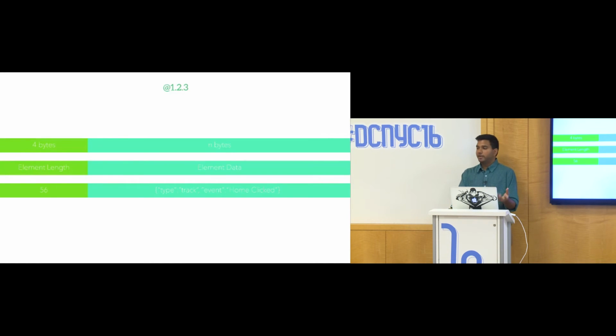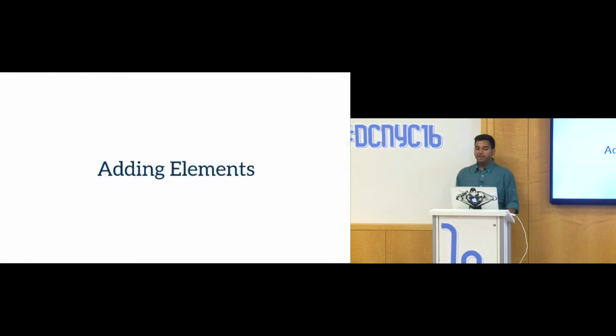This is how each of the elements is stored in QueueFile. Essentially, it consists of a 4-byte element header, and then n bytes of the element itself, because the elements can be variable size, as all your data is not necessarily the same size. This is unchanged from V1, it will stay the same. What we're storing is the length of the element. In this case, for example, I have some JSON data I'm storing, and it's 56 bytes, so I store that in my element header. And so that's how Tape's format is structured.